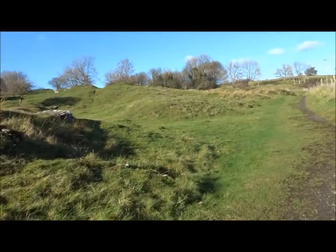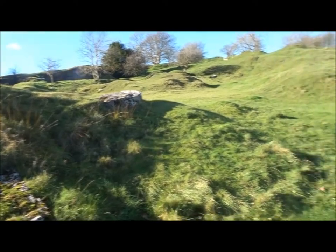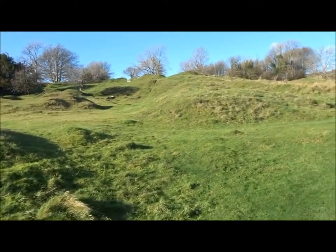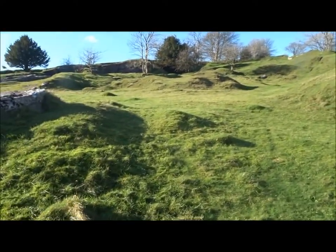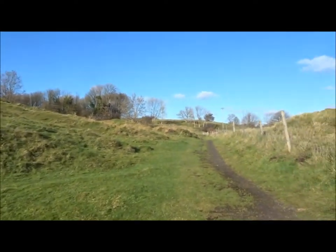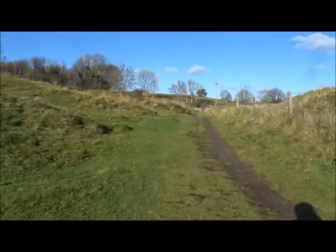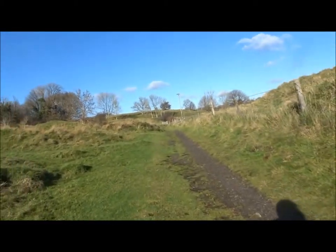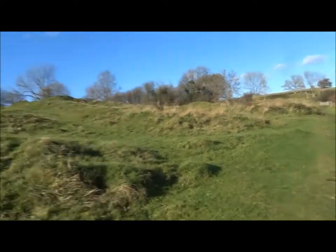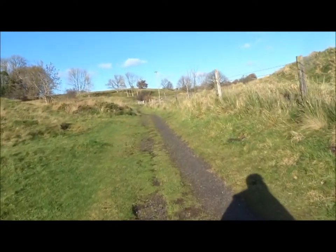And there we go, apparently in there is one of the main features of the Romans underground. Some sort of settlement here to do with the Romans. There are plaques, there's probably a plaque back there which I didn't stop to read, but there used to be one over here, further up. I've climbed and walked all around here before as well.